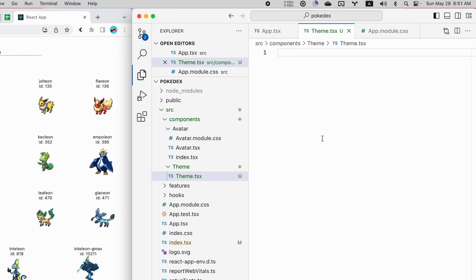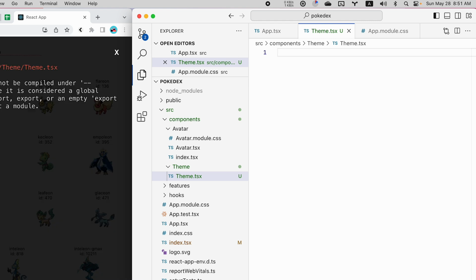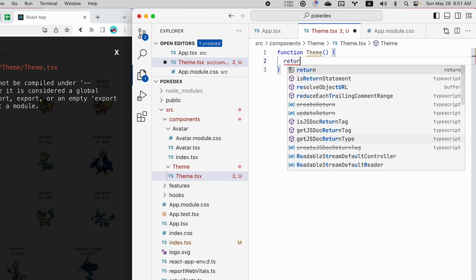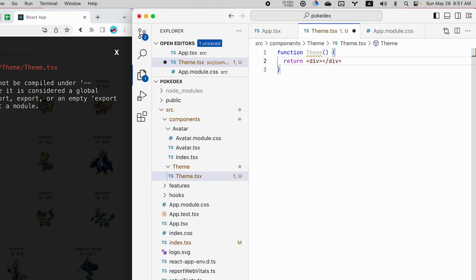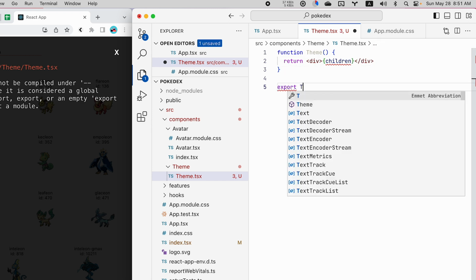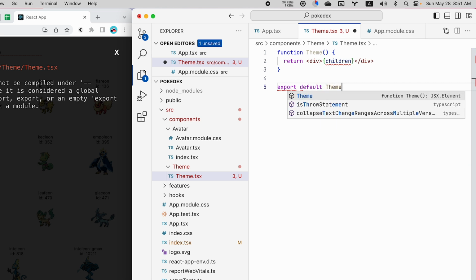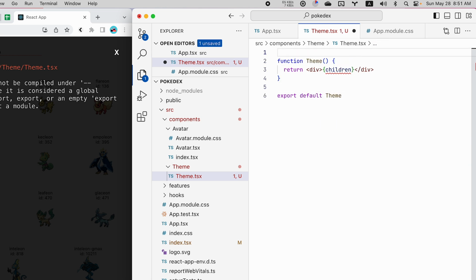Inside, we'll create a theme component so that we can see if we can change the themes dynamically using JavaScript. Here we want to wrap all the content that we want to display, so we will support a prop called children.